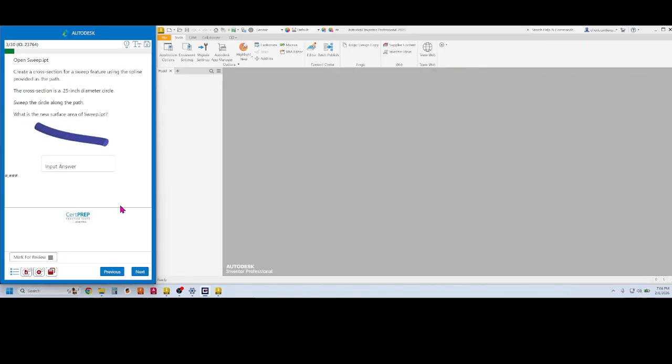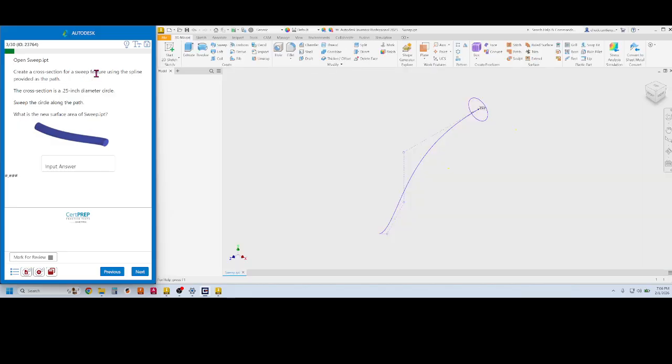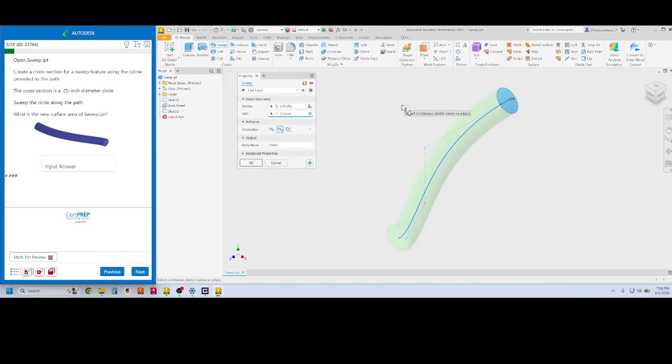Okay, next. Create a cross section. Use the spline for the path. 0.25 diameter circle, which it already is 0.25. Sweep it. So we come up here to sweep. We click sweep. And since the last one I did, I'd use this fixed thing.